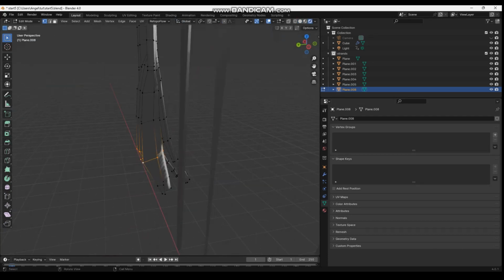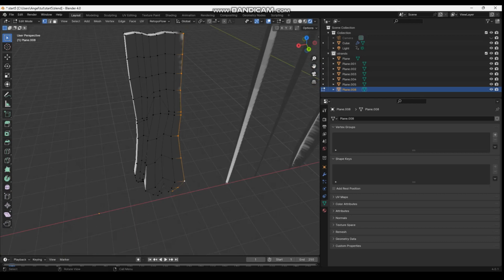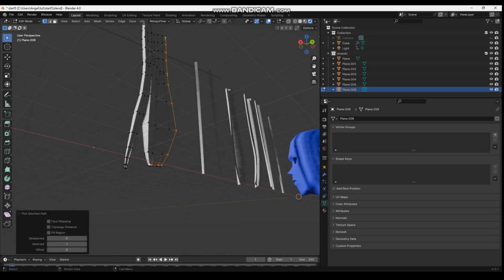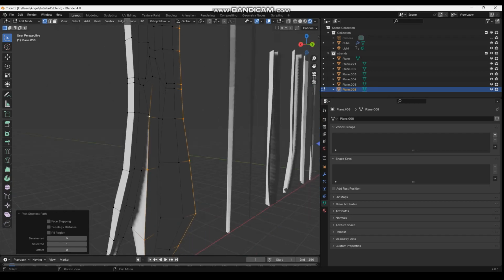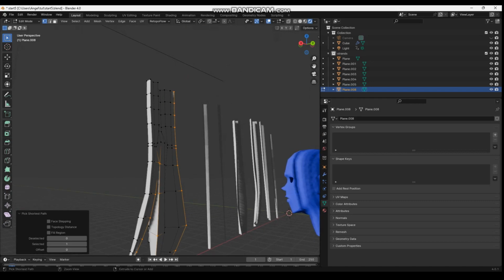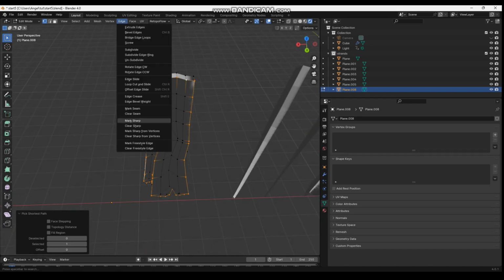At this point, it's also a good time to place the seams for your hair strand. If you've done a good job keeping the topology clean, this should be relatively simple. And now you have to repeat the process a couple of times to have a couple of compound strands to work with. In my case, I only need the one because my hair is mostly glued to the face.